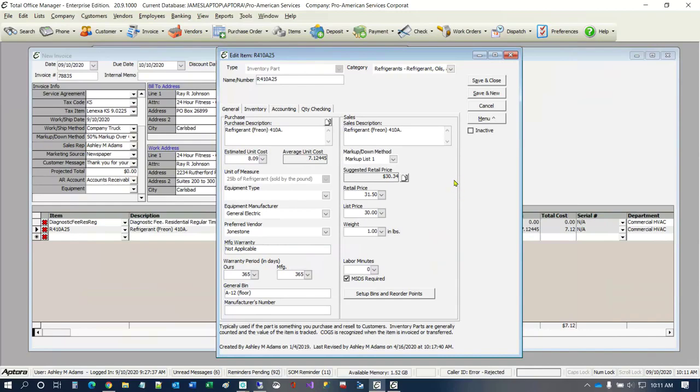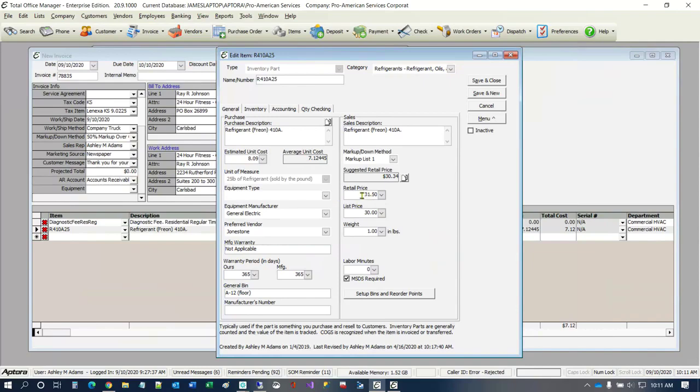As the direct cost or your average cost changes, the retail price does not change automatically. The reason why is we don't want to change the retail price automatically because that could affect people in the field or salespeople creating estimates. It could affect somebody in another room who's about to hit the save button on an estimate.